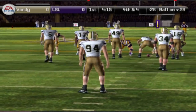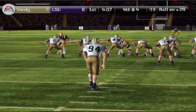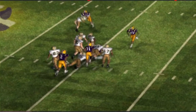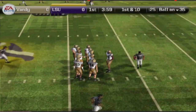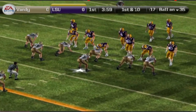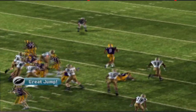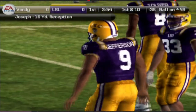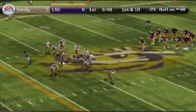Vanderbilt ready to put this one away. Brooks is back deep to return the punt. Punts the ball away. Brooks fields it at the 27. Now we'll get to see how this quarterback can do today as he comes out onto the field for the first time. The offense will start at the 35-yard line. They come out with a big set. Jefferson still has it across the middle, and they make the stop at the 49. What did you see there, guys? The defense was in zone coverage. The offense did a good job of protecting the quarterback, and he threw a nice ball to get the first down. And the receiver ran a nice route to get open between the zone coverage. We've got a first and 10.